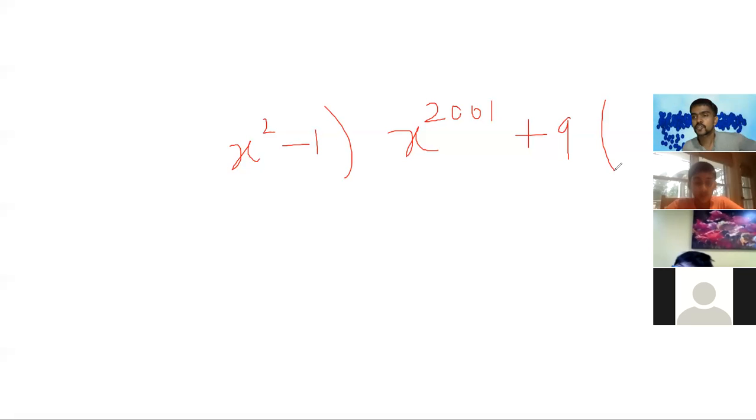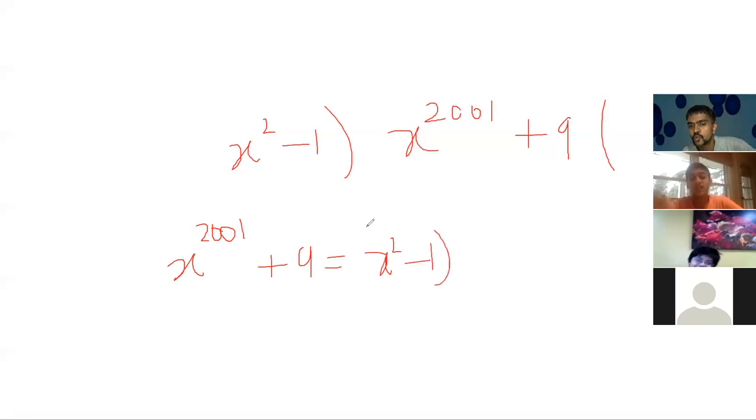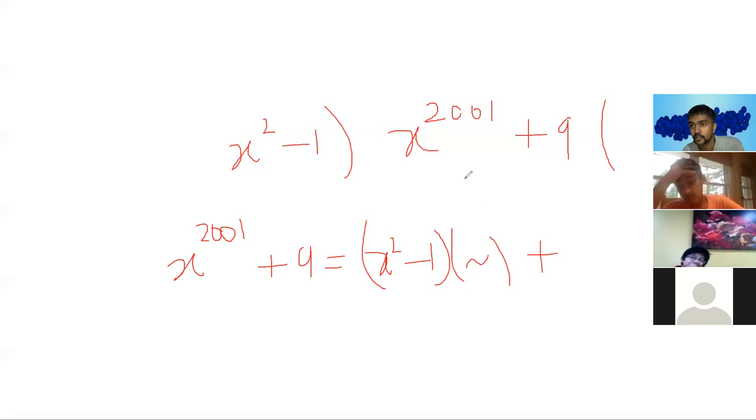Right. How are you guys proceeding with this? I finished. Oh yeah, I forgot something Abhi did. We both finished, but I got 9 and he got 10, and then I realized it's x square minus 1 into something, and what will be the remainder? What will be the degree of the remainder? I got the remainder is 10. But will the remainder be a constant here? What is the degree here? 2, right? Yeah. So is only a constant possible, or is something else also possible?